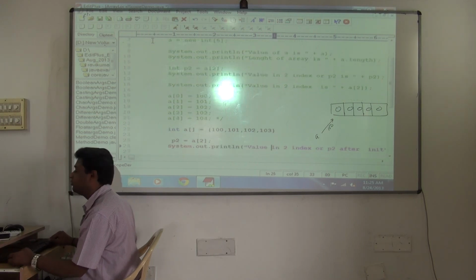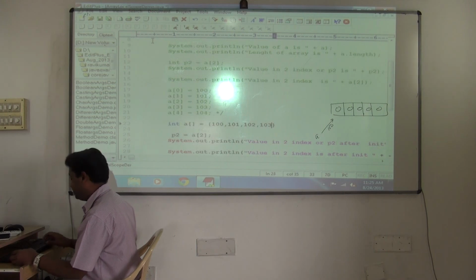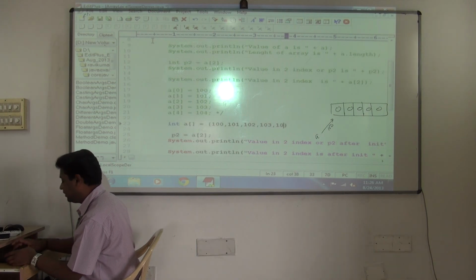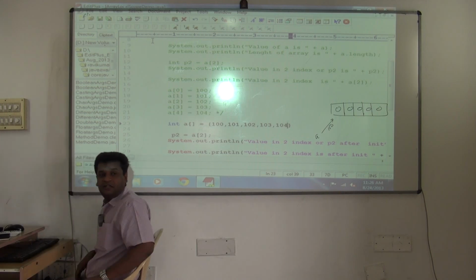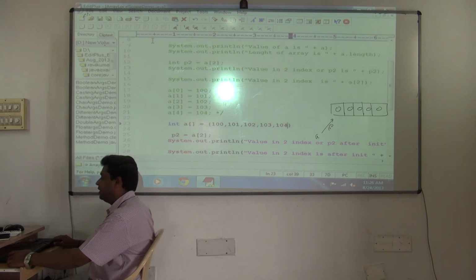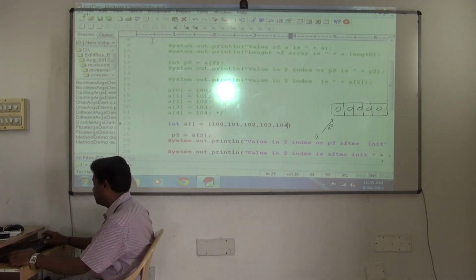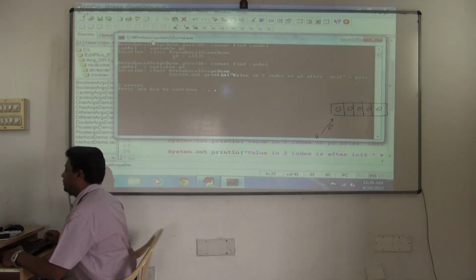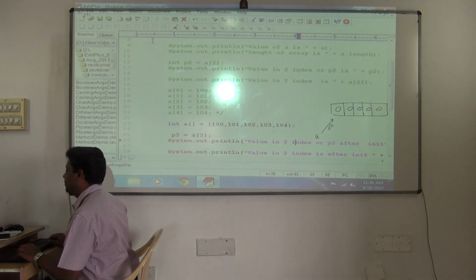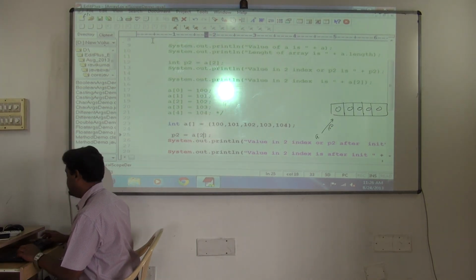Directly you can work. So here you will not use any new, but the same thing now will happen. In one line only what will happen? Declaring, creating and initializing will happen. This is also correct. Now see, I'll directly work with this. Okay, semicolon is missing. Plus P2. Okay, I'm trying to declare it again here.